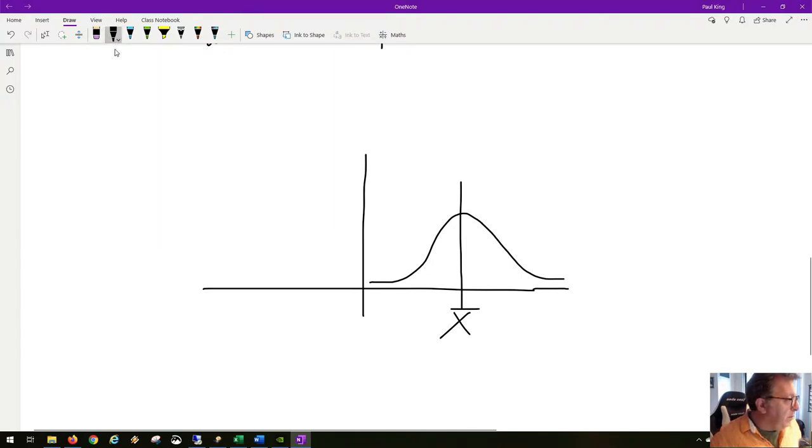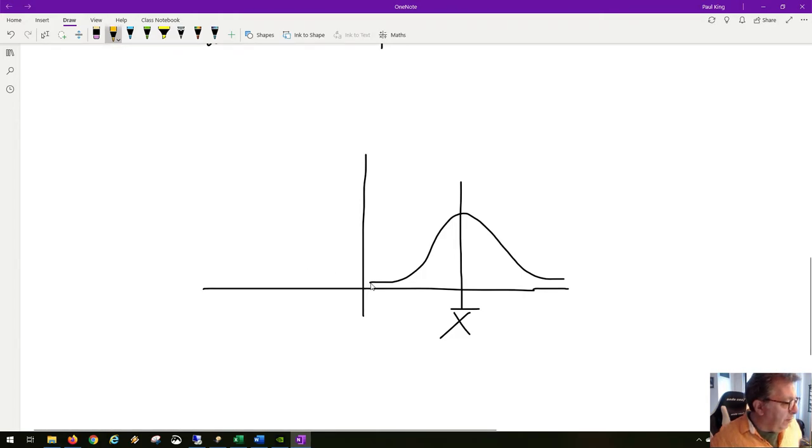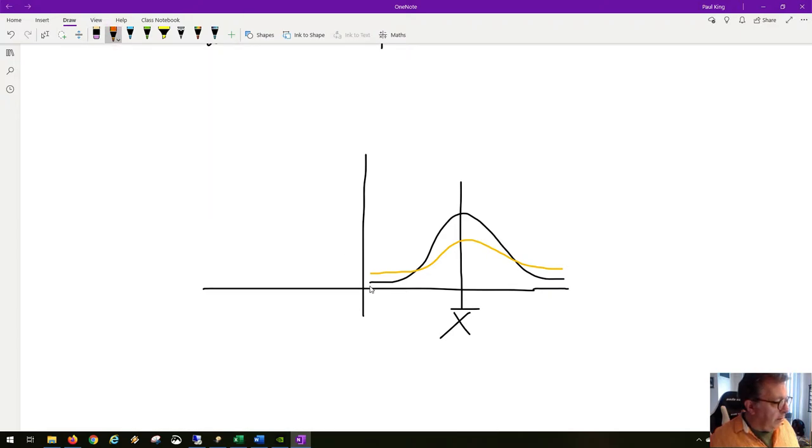Like, for example, I'll make a curve in a different color, but a very similar curve. Maybe it starts off, but it doesn't go as high. Actually, that's not quite what I wanted. The way these curves go, if the data is more spread out, it looks like that. Or if the data is less spread out, I'll do another color, maybe it's like this. It could be one of these distributions.